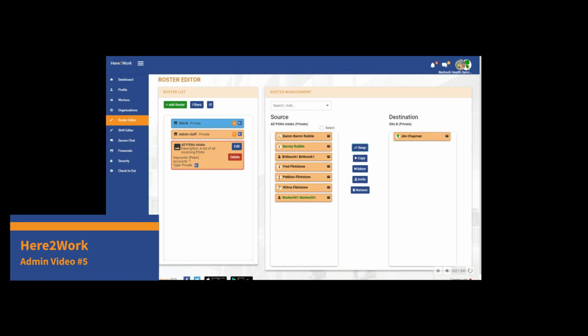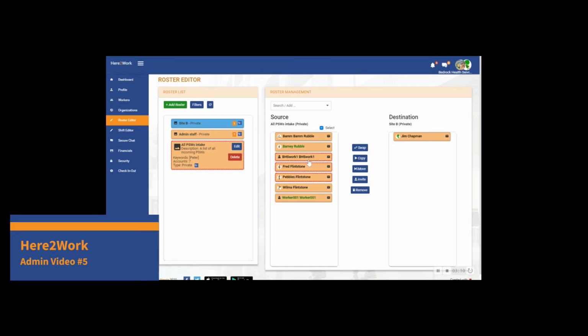Say the scenario would be you've opened a new facility and you're looking at putting a particular group of workers onto a list to be able to do shifts at that location. Now I can multi-select as well. And let's say I want to put these particular workers, and maybe the intake means that they've applied, they're now set up to work with our organization. And what I'm going to do is I'll take them off the intake form. In this case, I will move them, and so they'll disappear from one roster on the left and appear on the roster on the right.